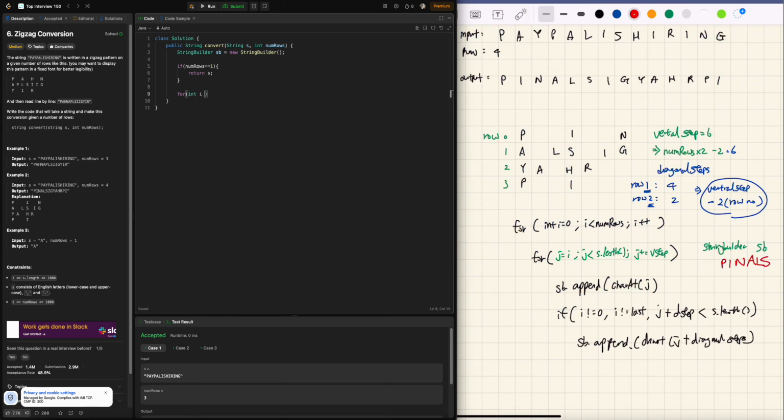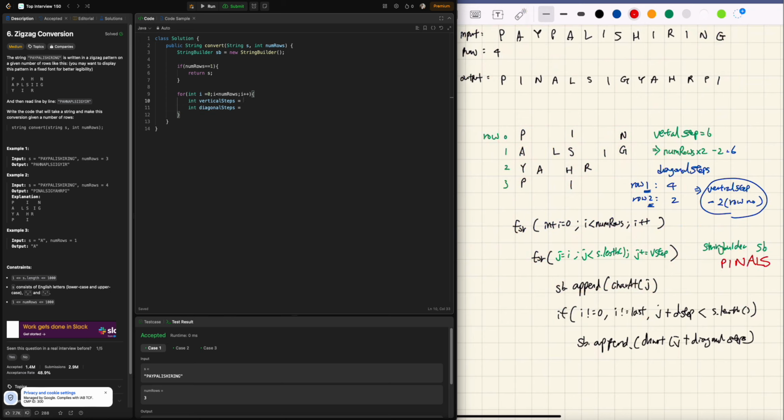So int i equals 0, i is less than numRows, and then i plus plus. Here we had a vertical step, but we didn't define it, so we are going to define vertical steps here, as well as diagonal steps.